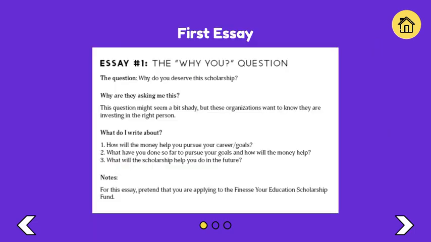Okay, so this same formula is going to work perfectly for essay number 1 when it's asking you why do you deserve this scholarship. So for this question, just pick any field that you want. So if it's going to be science, the medical field, whatever. Just pick a specific thing to apply to and then use that for your examples. So let me show you what I did so I can explain this.